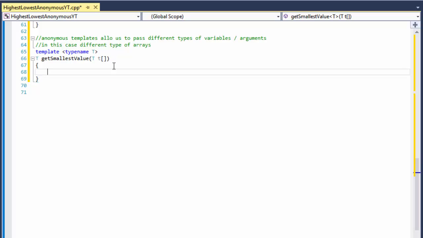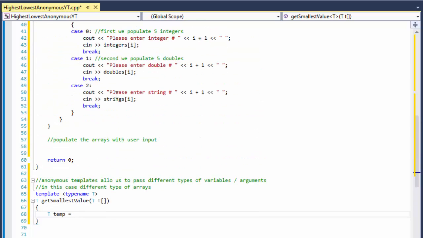So in it, it's very simple. We are passing the array. So I'm going to declare a temporary variable. I call it temp. Again, I don't know what type of array is being passed, so this is gonna be an anonymous type as well. It's gonna be called temp, and I'll assign it the first index of the array.